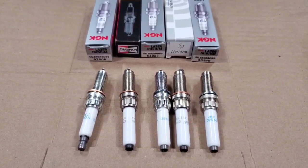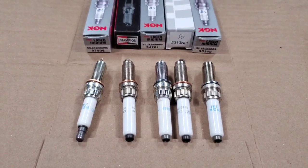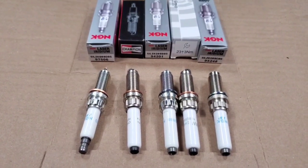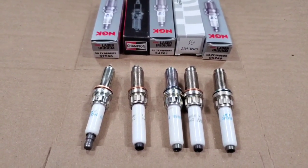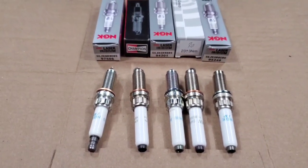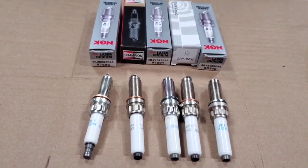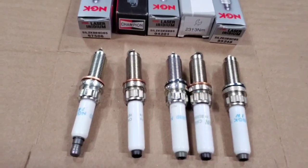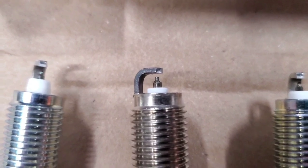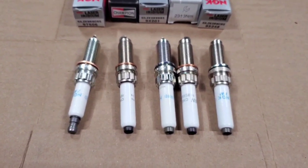Now for the commonly asked questions. First, people ask about the maintenance interval to replace spark plugs. If you're completely stock following the BMW maintenance intervals, you'll replace your spark plugs every 6 years or 60,000 miles. If you're tuned, it doesn't hurt to change it a little earlier — like every 3 to 4 years and 30 to 40,000 miles — just as preventative maintenance. The main thing about wearing down your spark plugs is the electrode, so you've got to look at it, see if it's worn down, and adjust your gap if you need to. You should be replacing it before the electrode is completely gone.